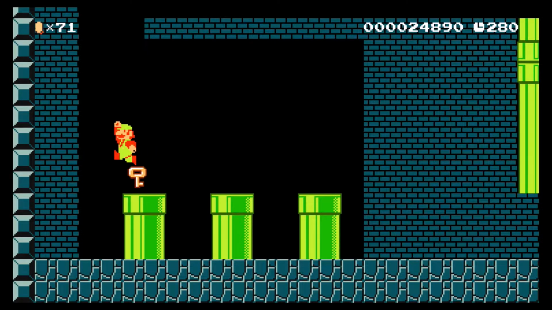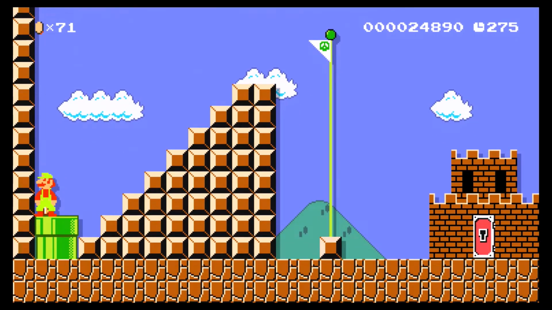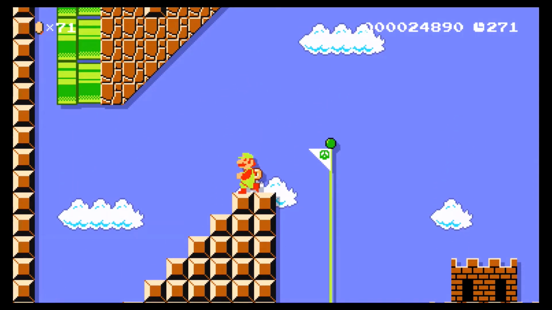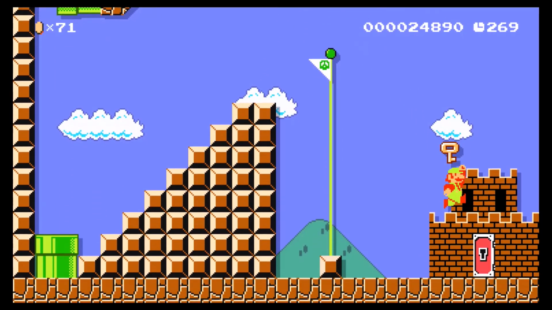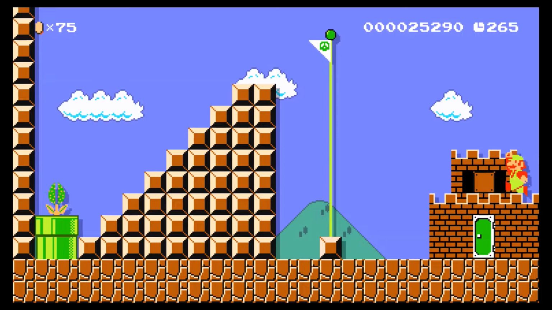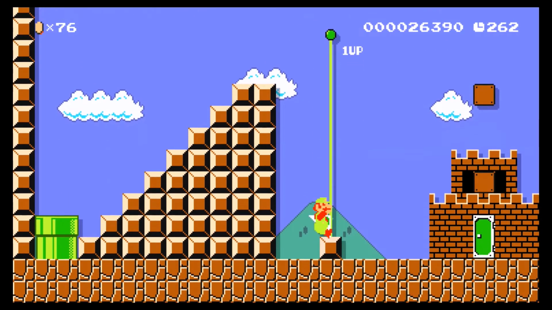all lead to the same place, but thanks to scroll lock, it doesn't scroll further left. But now you come out of the sky because you can't overlap pipes, and there are 3 pipes up there for all 3 exits. And once again, you can go to the door and get a 1-up. And yay, got the top of the flagpole.